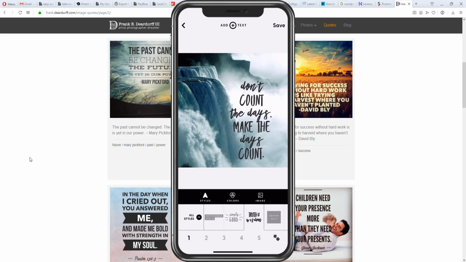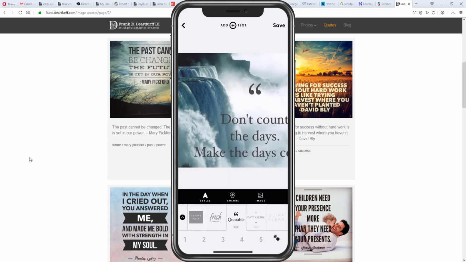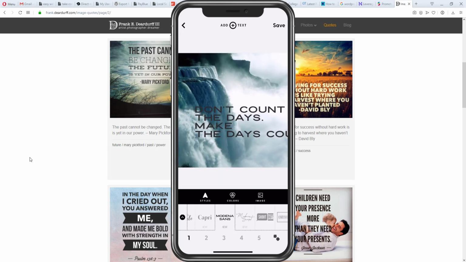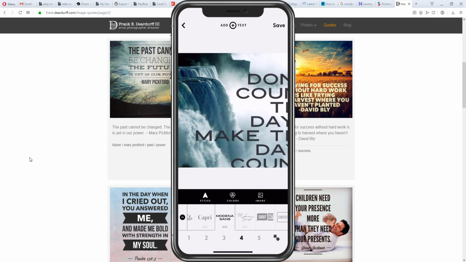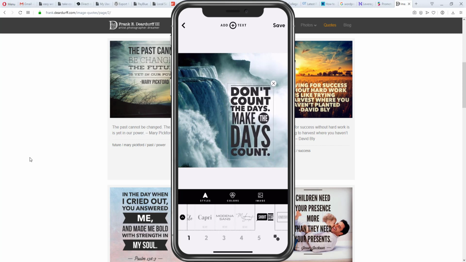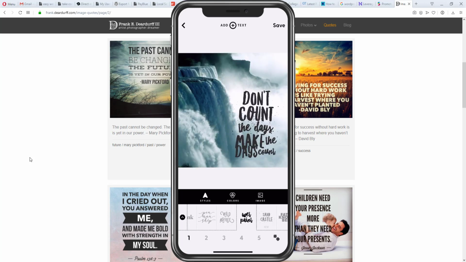Again, we can change the colors, try to match something that's in there. I kind of like that one. But again, we have some different ones. Quotable. We have crisp apple. I tend to like the thicker ones, just because to me it stands out more. We have ones like this. Let me shrink it down. So that would be kind of cool. Those are just some of the different types of ones that you can use. That one's kind of cool as well.